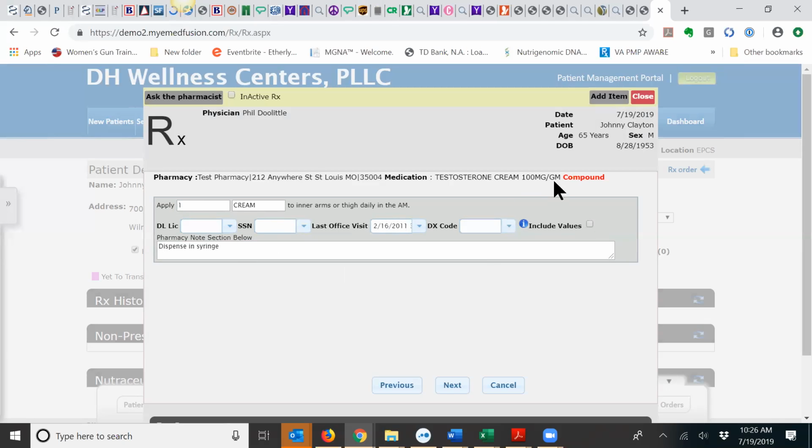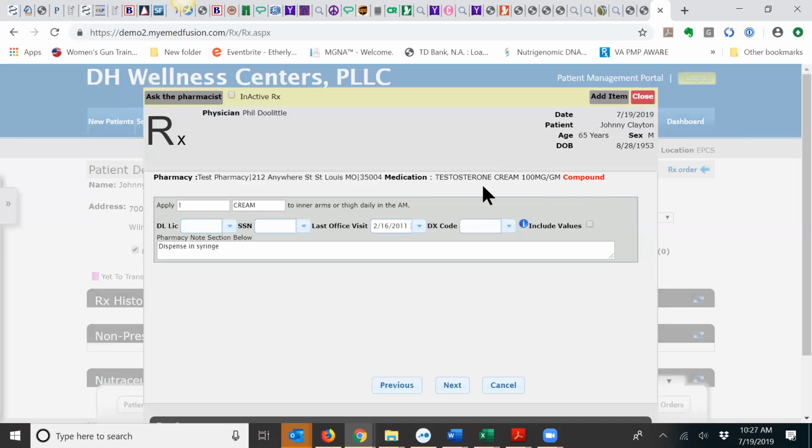Notice that we are prescribing in grams. Sometimes we're prescribing differently, so just make sure you look at the way the medication is written, and make sure you're prescribing in the same format. Like sometimes, for example, let's take HCG. The way we have it set up in the system, HCG is in vials. And other injectables, like testosterone, are generally in ml. So you're prescribing ml. A regular vial is 10 ml, so the prescription would be written for 10. Right. Because you can also have a 5 ml vial. So just make sure you look at how the medication is written.